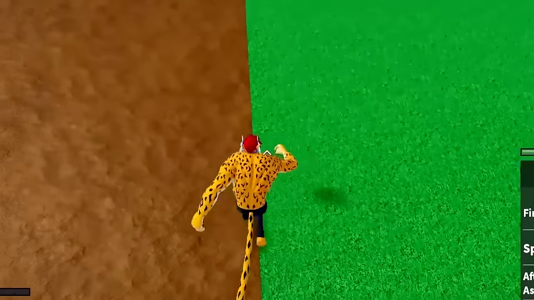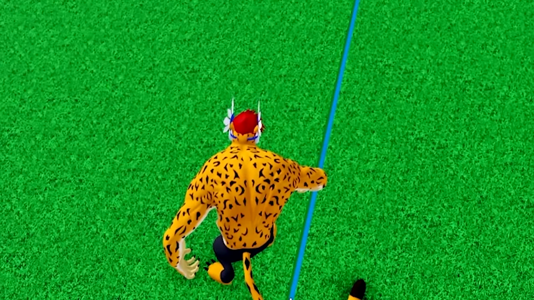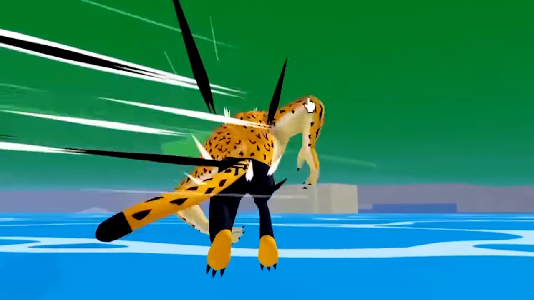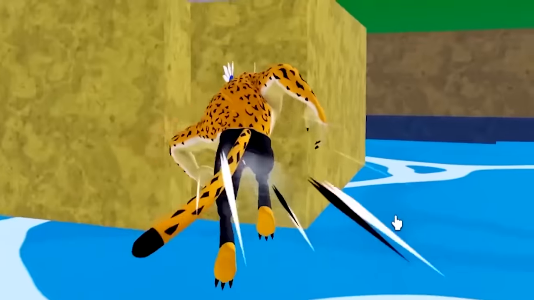Wait, there's a thing right here. Where is it? Right here? Oh, yeah, I see the water. Wait, what if I can just flash step... Yo, wait, it's real. What the heck? This guy knows everything. Okay, and apparently we need to go to that room right there. And I gotta avoid drowning, so... Yo, don't drown, don't drown.